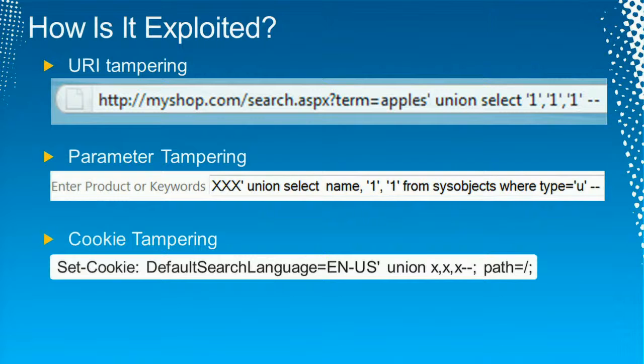One attack vector people generally don't think about a lot is to protect their cookies. What happens if you store data in there, maybe a user's ID or maybe a default search language to use in your database? They can just as easily attack those cookies, insert data in there, and change the results that are executed on your server. So there are many different attack vectors, different ways people can execute this. And a lot of these, there are scripts out there on the internet that do all of this automatically.